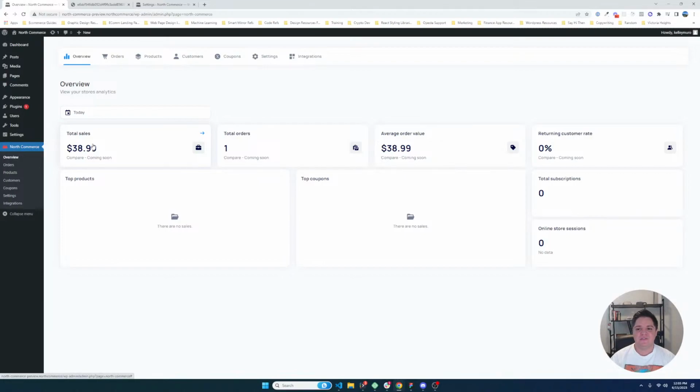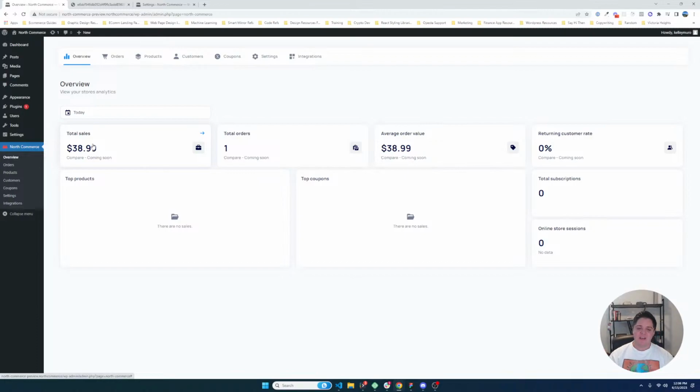We are looking into creating some query loops with Bricks. There's one community member who's super great, who's already started building something for query loops. So you could get access to North Commerce products, and then via query loops in Bricks, you could create product collections or whatever you want with that. I'd love to see Bricks support North, and we'd love to collaborate with them to build native Bricks blocks. That would be awesome.